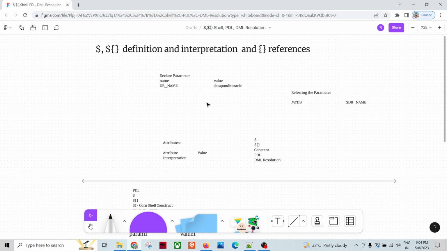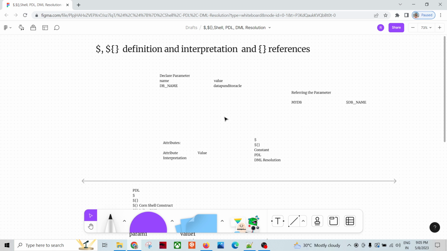But let's say I have declared it as a dollar middle bracket, and while referring I want to use the dollar middle bracket, but while writing I did not use a dollar middle bracket over here. Then it won't resolve.